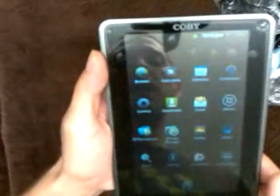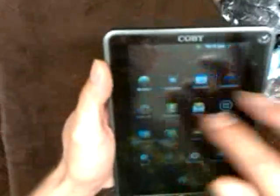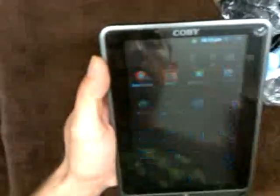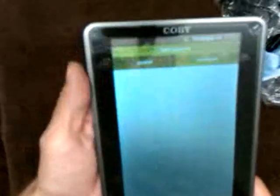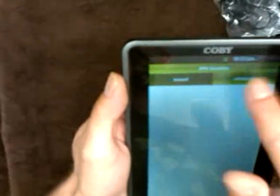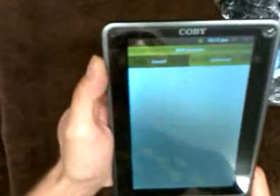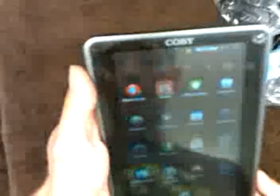They do include ES File Explorer, ES Task Manager, which are 2 pretty good apps. Downloads, APK installer will find all the side-loaded APKs you have on your SD card and put them in this nice interface here. You could install, uninstall, all from that one app, which is pretty nice because I do side-load a lot of apps.